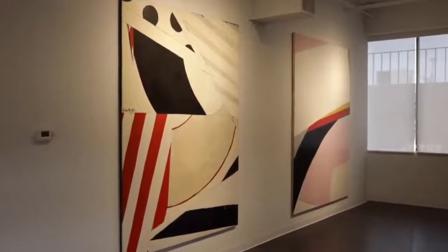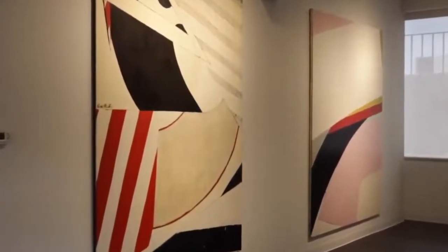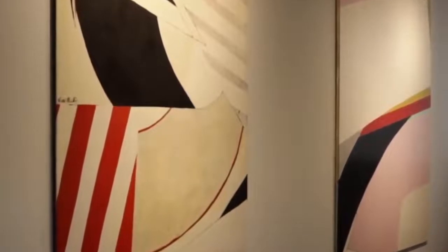His paintings engage with major post-war trends, including abstract expressionism, color field painting, and pop art, without adhering to any singular artistic movement. His large-scale paintings of the 1960s employ a collage aesthetic, combining geometric forms with fields of stripes and polka dots and a bold palette: black and white, vibrant green, red, blue, and yellow.